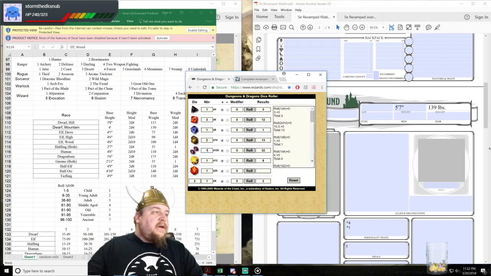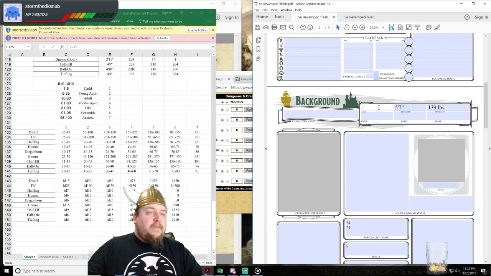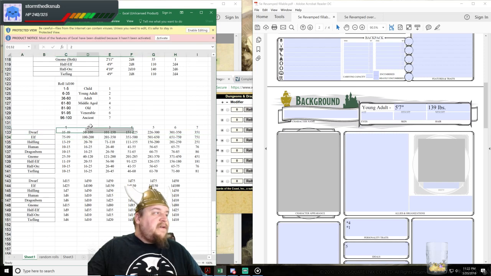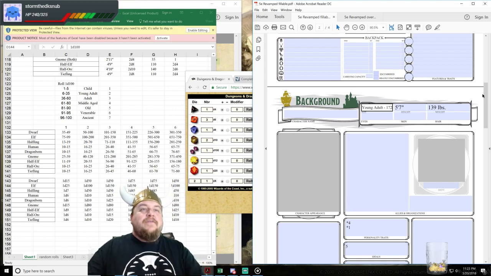Age, we're going to determine on a probability curve. 19. So that's not how old she is, but she does fall under young adult. So this is what we've determined. Let's type in young adult. Here we have elves, right? And 2 was young adult, so now let's cross-reference. Here we go. Between 100 and 200 years old, and we're going to roll a D100 and see where we go from there. 72. She is a young adult at 172 years old. Wouldn't that be something, right?